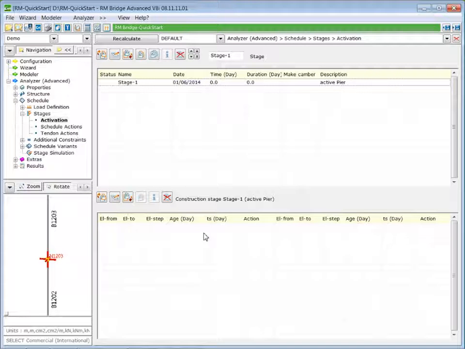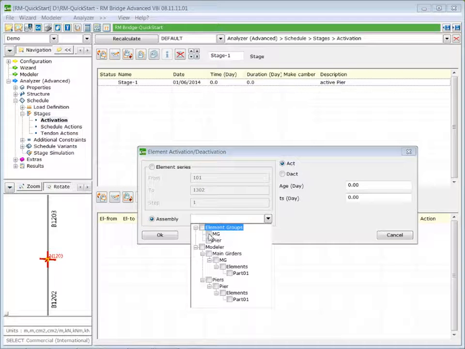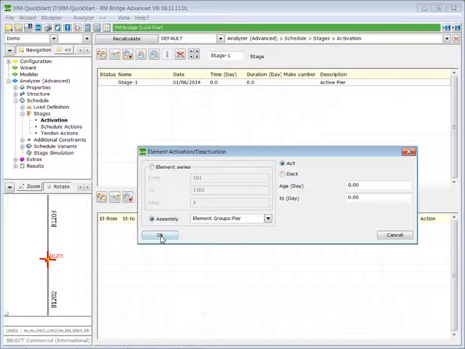In the bottom table, we now activate all the elements of our pier. Therefore, we press Insert after current line and we select our pier segment and press OK.